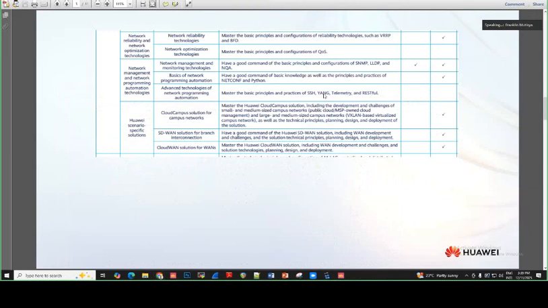Then we are going to look at technologies that can be used to support network monitoring, network management, and also network automation. You can automate your network so that whenever there are faults or certain known problems, the network can actually heal itself. So you can come up with scripts and run them through the network management platforms. These scripts can be used to automate your network management.